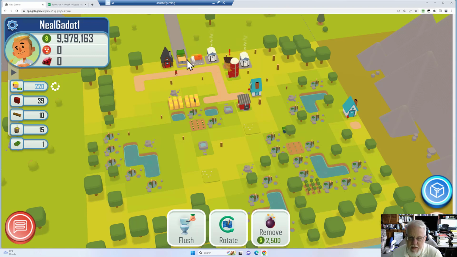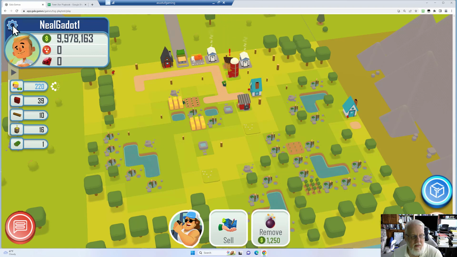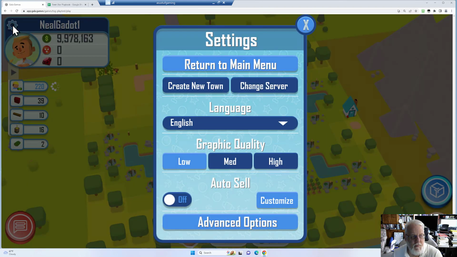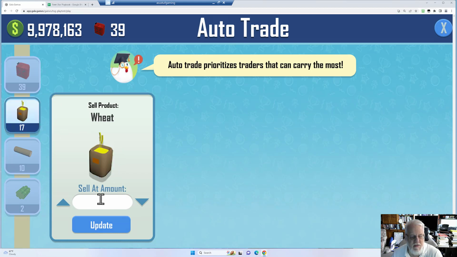Now you say, Neil, wouldn't it be nice if I could automatically sell my wheat every time I had some? Good question. And the answer is yes. So over here, there's an auto sell feature. If you click that little guy, no, let's look over here. It's that little gear symbol. Right here, there's something called auto sell. You have to turn it on, and then you go to customize. Okay. And then over here, it looks very similar to the other sell screen.